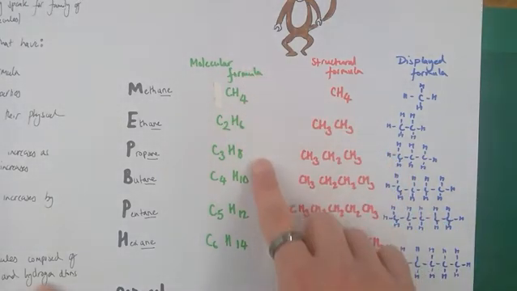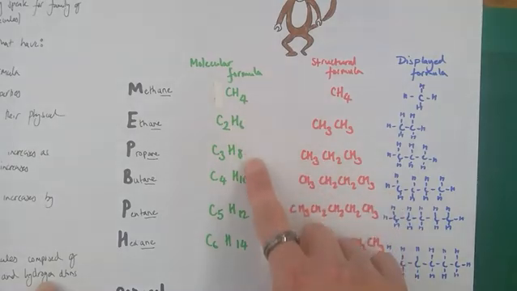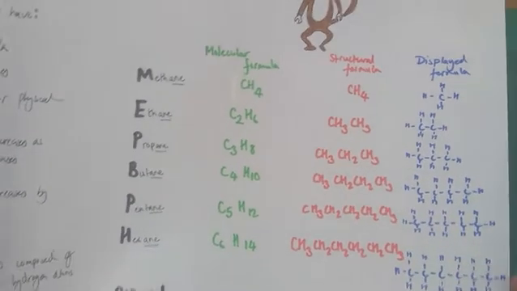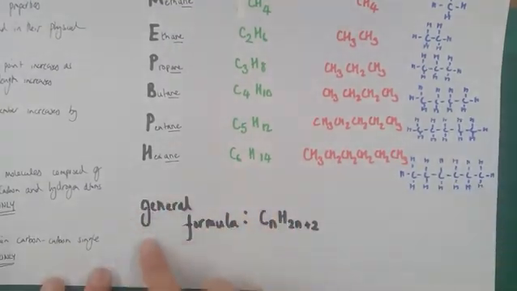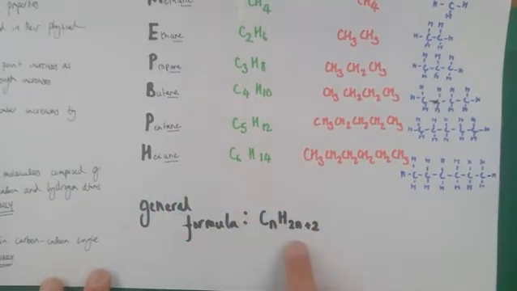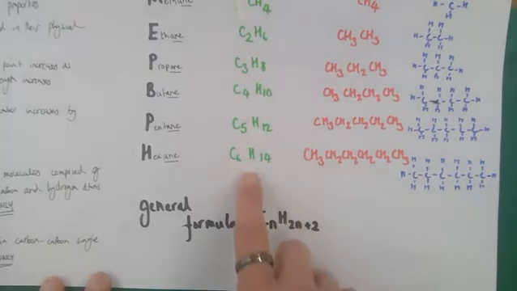There's a pattern to this. They seem to be getting bigger by a certain amount each time. That's what the general formula allows us to work out. The general formula is the algebraic expression of this pattern as the molecules get larger. It turns out for the alkanes, that is CnH2n+2, where n is just an integer, the number of carbons. For example, I could prove using the general formula that hexane will always have this formula.